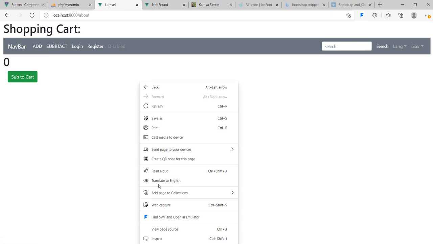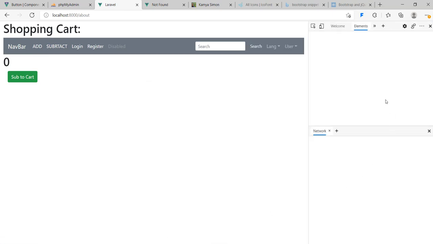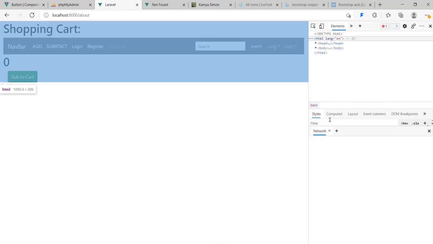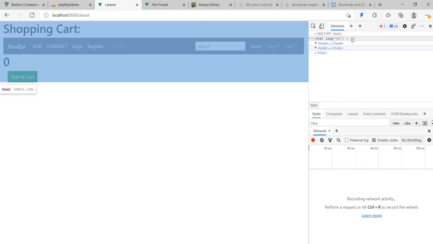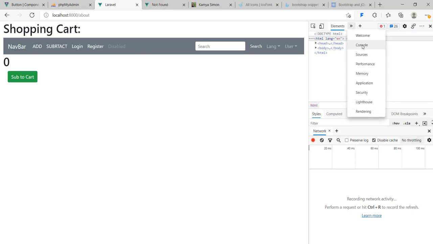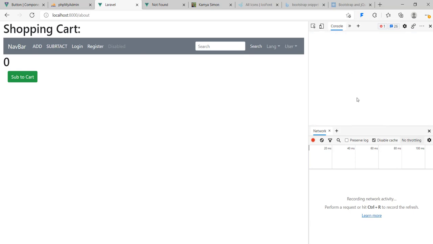So let me go ahead and inspect, and choose the console to see what messages I have in the console.